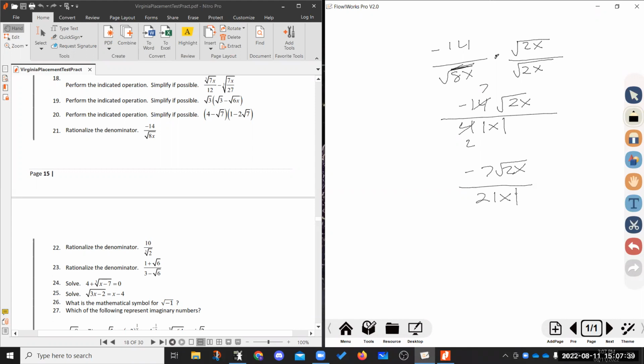I had to use my absolute value sign there because I put an x squared inside of a square root sign to get rid of the square root sign, and the square root of x squared is going to need to be written as an absolute value bar in case x was a negative number. Okay.